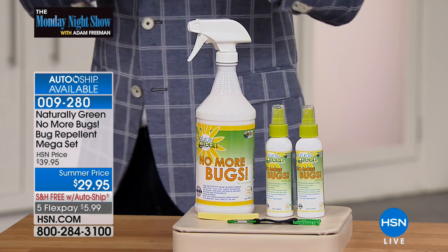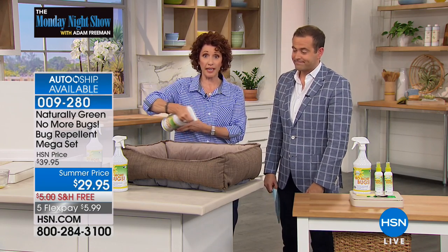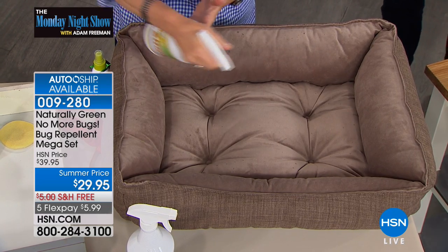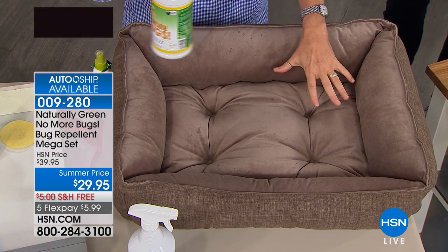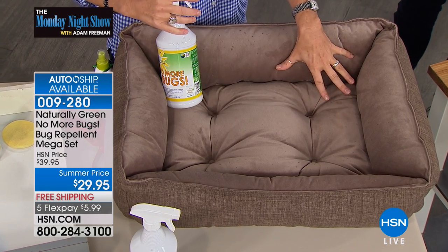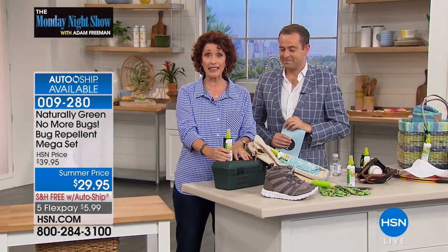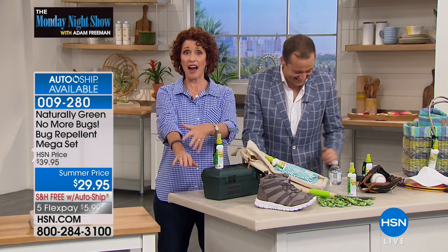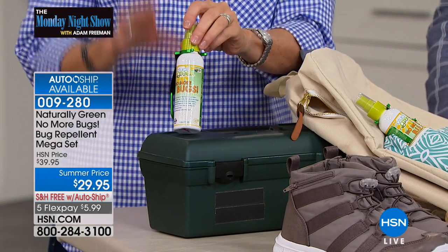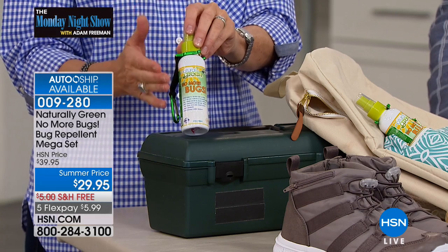We'd love to have you on board for the final presentation of the day. Pet beds have to be sprayed — the fleas and the ticks. You may not have a pet bed, and that may be your couch, your chair, your bed. Remember, this is going to get rid of those dust mites. Anything climbing on any bed, whether it's a dog bed, your bed, or the hotel's bed. Let's go outside — I love to fish, I love to go outside, but I literally am a walking buffet for the bugs. And you smell good — this is cedar oil.